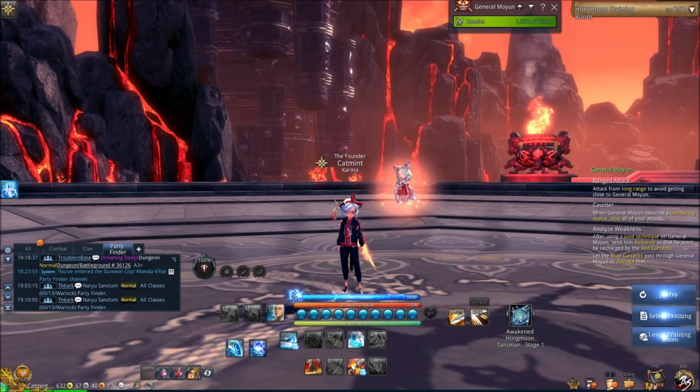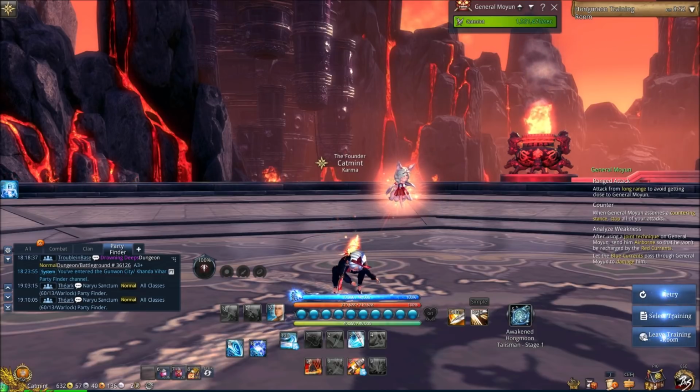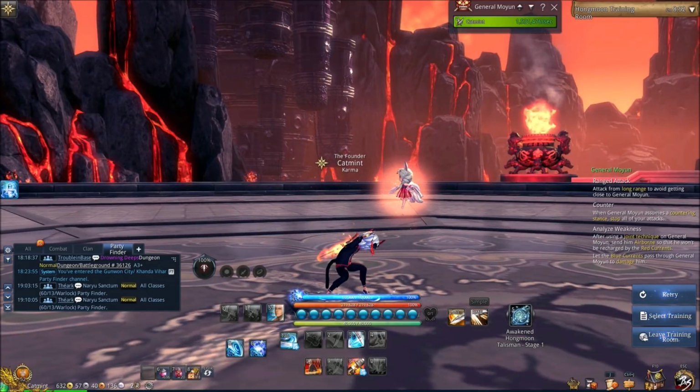So after comparing my various parses with Aransu 9, it looks like I was hitting around 1.2 million, maybe 1.3 million if I was doing everything good with my DPS and animation canceling. Now I'm hitting well over 1.5 million, which is really awesome. So that's over a 200k DPS increase, which is something I'm not really surprised by.